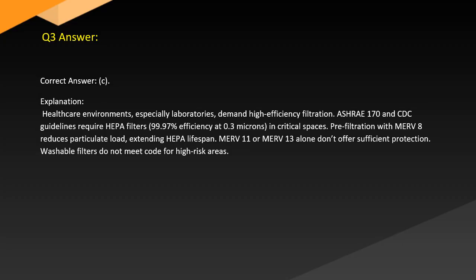Answer. Correct answer. C. Explanation. Healthcare environments, especially laboratories, demand high-efficiency filtration. ASHRAE 170 and CDC guidelines require HEPA filters, 99.97% efficiency at 0.3 microns, in critical spaces. Pre-filtration with MERV 8 reduces particulate load, extending HEPA lifespan. MERV 11 or MERV 13 alone don't offer sufficient protection. Washable filters do not meet code for high-risk areas.